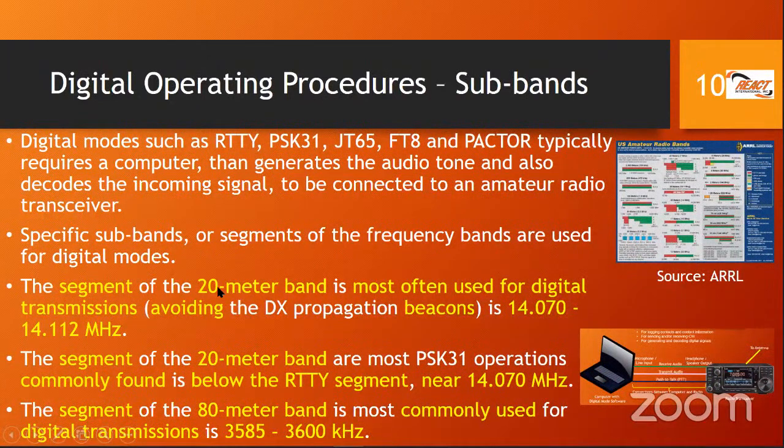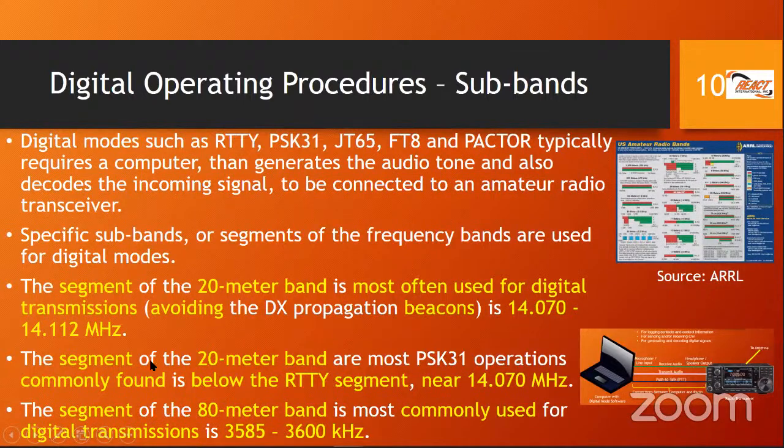So we need to learn for the 20-meter band, the segment that we use for digital transmission or digital modes is between 14.070 to 14.112. Just need to learn that. That's the segment of the 20-meter band. Remember, we can give bands in meters or in frequency. So just note for 20 meters, this is the frequency range.